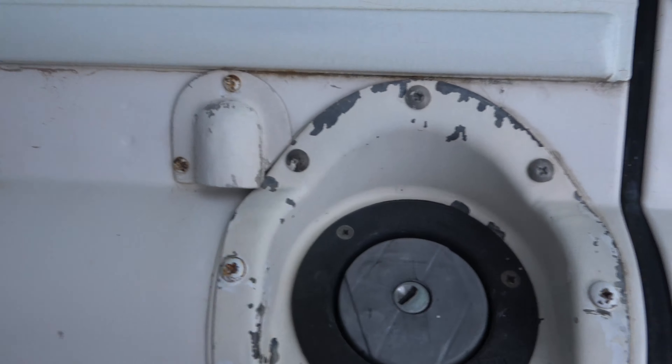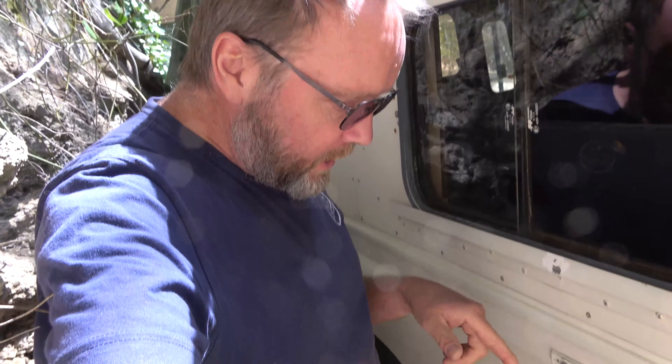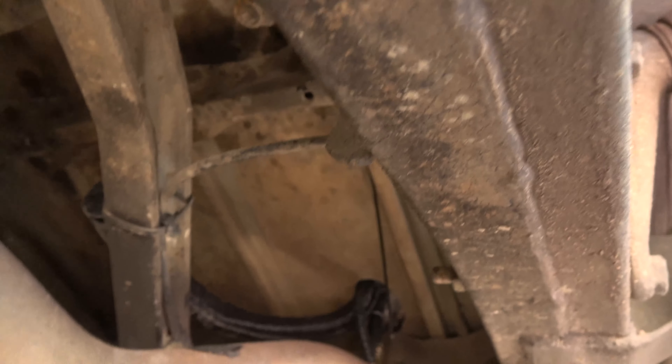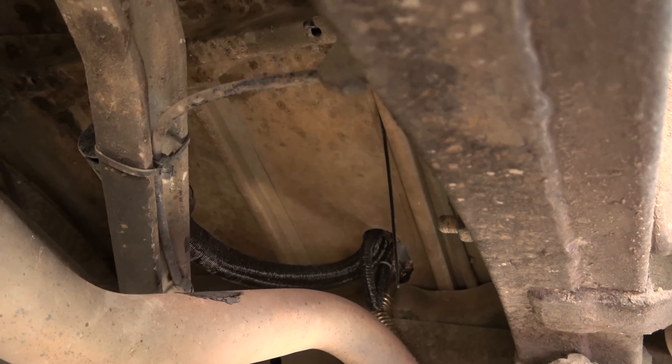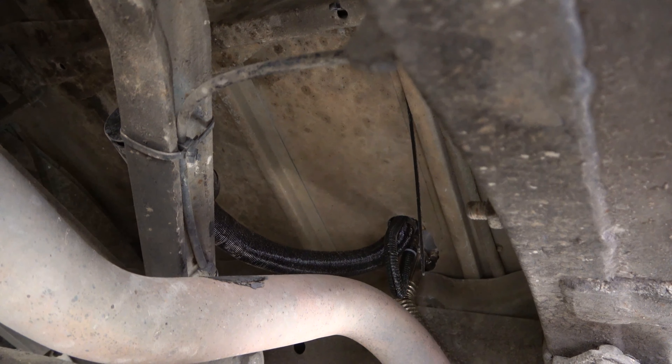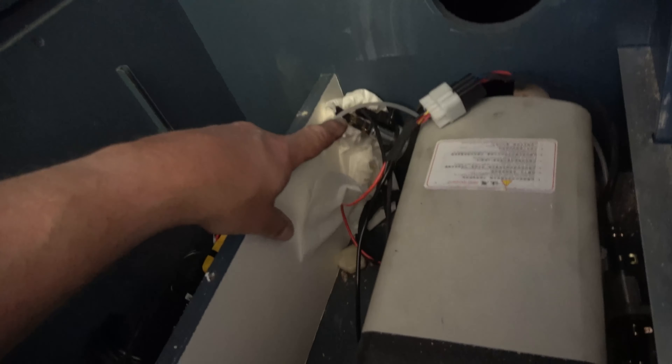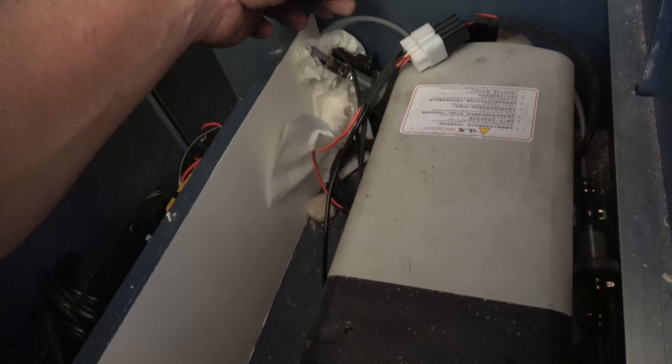A little pipe comes out of the box inside the car and loops around down here. This is a diesel tank — not standard obviously in a 110 — but basically that gives us 50 liters. In theory we could burn diesel warming our car for the next month non-stop.